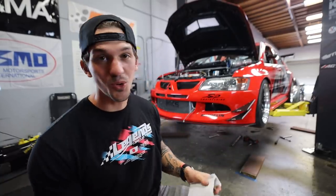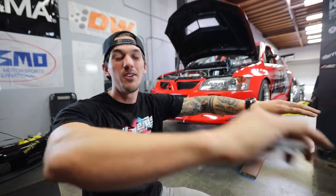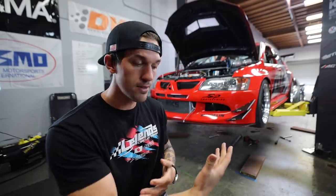That's pretty much the entire story of the Tokyo Drift Evo. This is the only one left — there's no other Tokyo Drift Evo without this car behind me. Another massive question you guys had was: is this car rear-wheel drive? Unfortunately, this car is not rear-wheel drive. This thing is an absolute track monster — there are tons of videos on YouTube of it being driven on track. It's still all-wheel drive, but we are looking into actually making this car rear-wheel drive. Is that something you guys would be interested in seeing? Or should we keep it all-wheel drive? Let me know down in the comments.